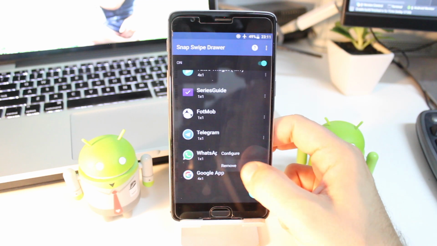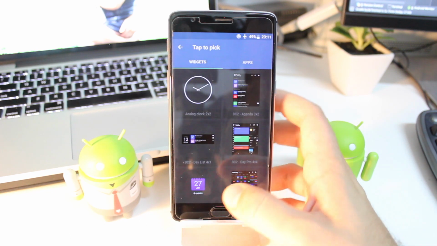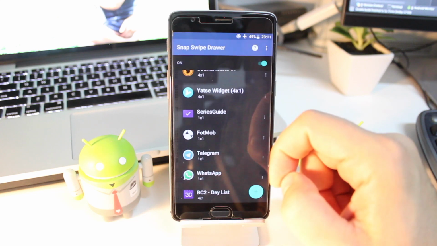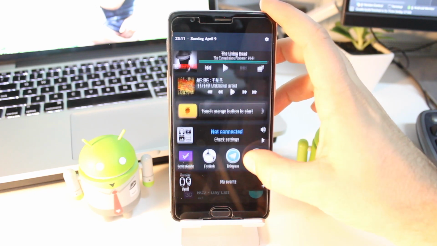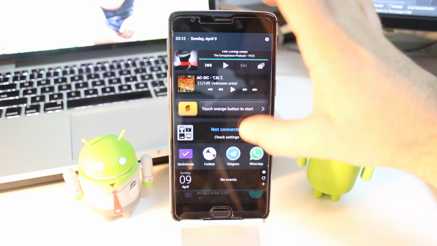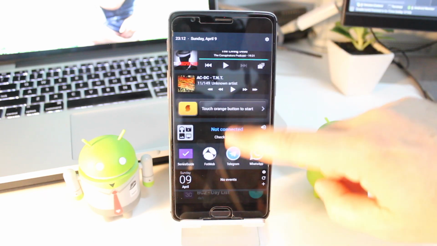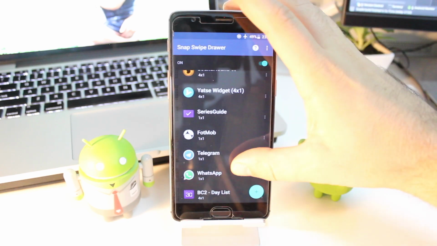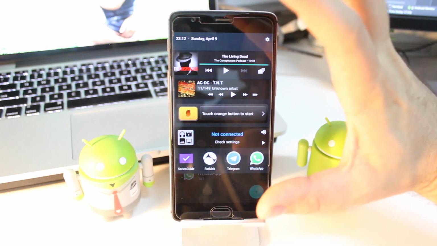So I'll remove the widget that I just added, and I'll hit the plus sign and just select some bigger widgets. So for example, this Business Calendar 2 widget. I'll hit the save button, and then when I swipe down, you can see it has a small scrolling motion here. I found that sometimes it's hard to dismiss when you have this scrolling thing, or if you want to get to the top widget. I try to minimize the list so it fits the screen on the phone that I currently have.